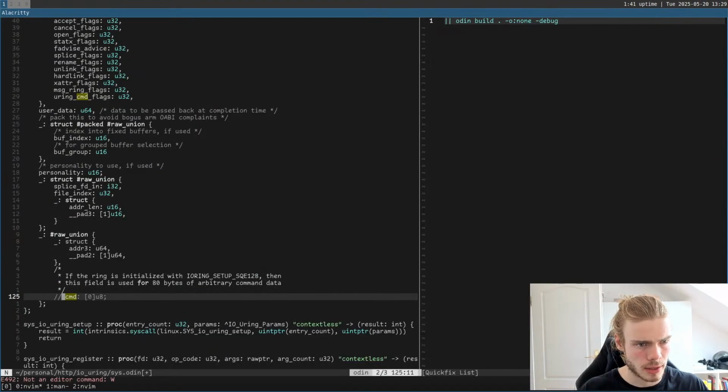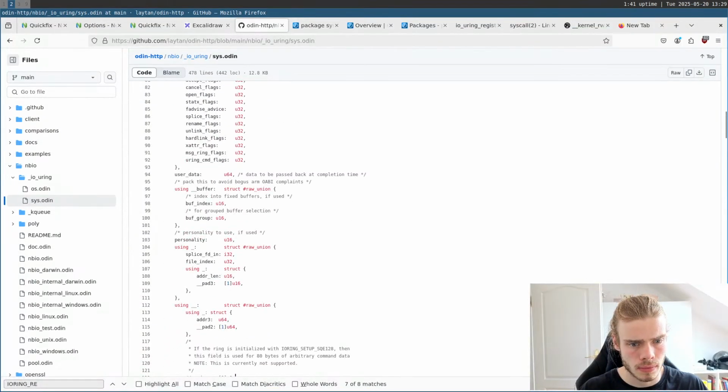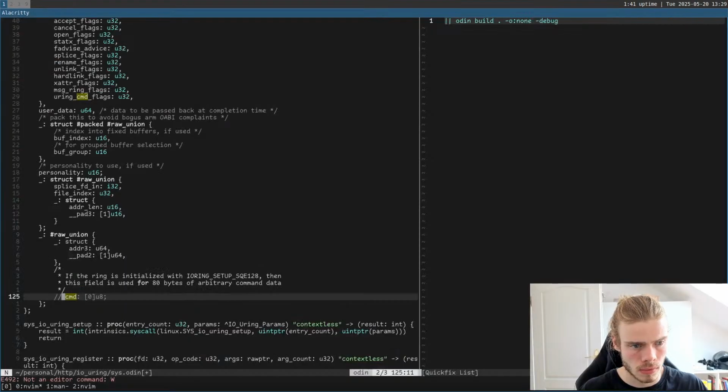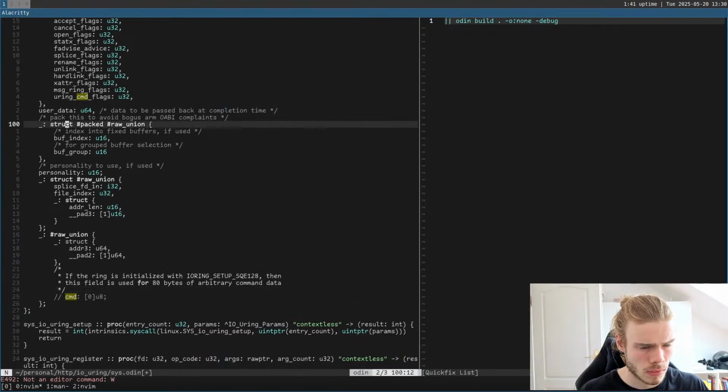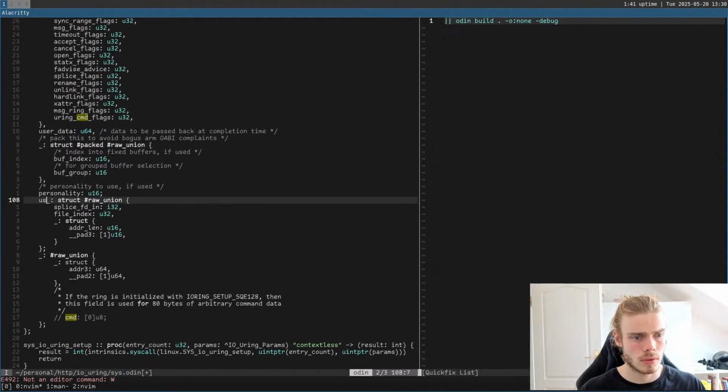Also this pack thing, buf_index. Okay, that. We have to do using here.